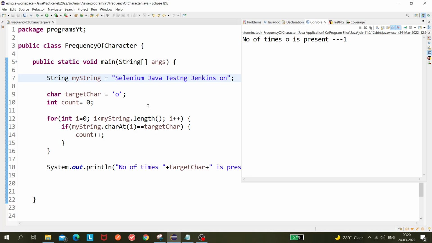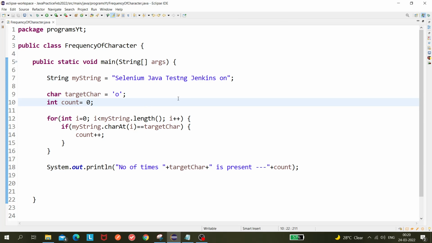So let's say the requirement is that we need to figure out whether t or whatever character is present irrespective of the case. So whether it is a capital letter or small letter doesn't matter. If o is in capital letter, then also it should find. If it is small letter, then also it should find. So in that case, what we can do is convert it to lowercase. No, it is not available, right?